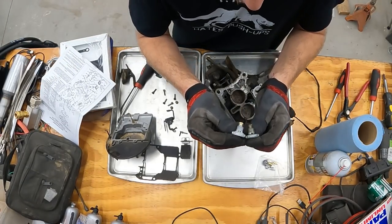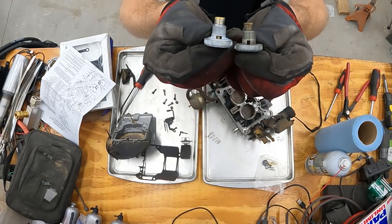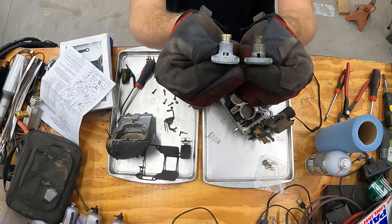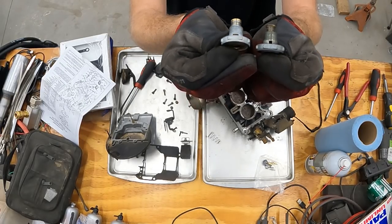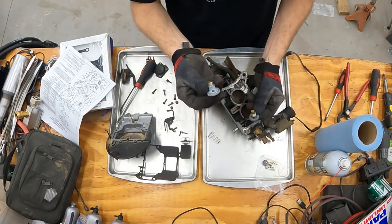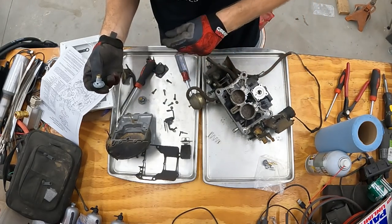There is some differences right here. I don't know if you guys can see it, but the hose that transfers the gas, the new one is larger. It's actually a high flow power valve. So that's some good news, because that big old 351 can eat all the fuel it can get.